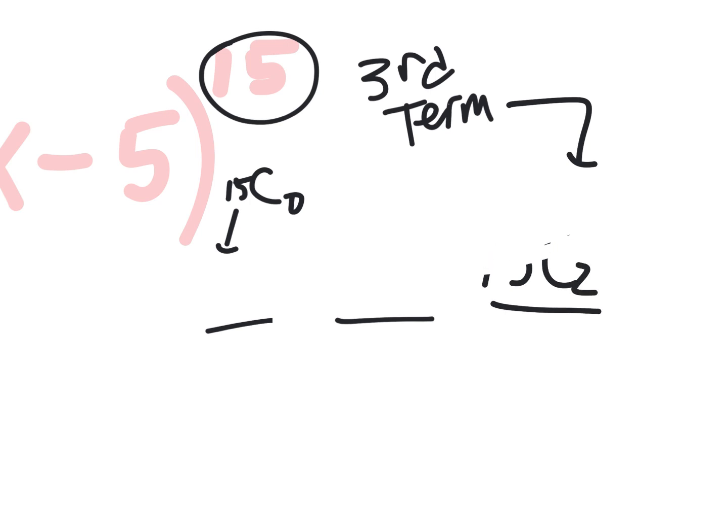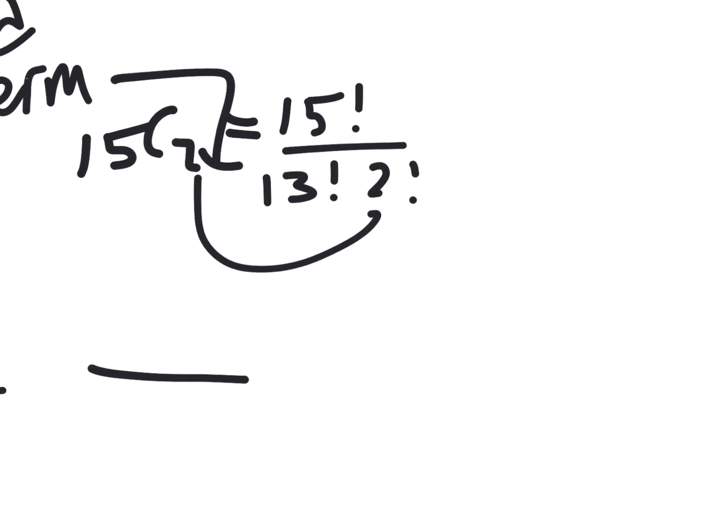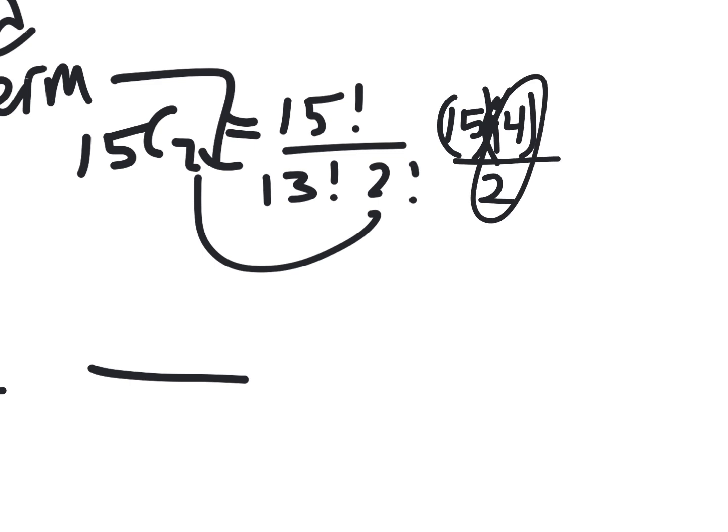Now, if you left that in your answer, I'd have to mark it wrong because that's a math problem. So 15C2 is good to know, but you have to calculate it out. You'd at minimum have to write 15 factorial over 15 minus 2, which is 13 factorial, with an extra 2 factorial. That's really 15 times 14 times 13, etc. But it comes down to 15 times 14, and then the 13 on cancels. And I have all over 2, which can simplify because 14 over 2 is 7. So it's really just 7 times 15.